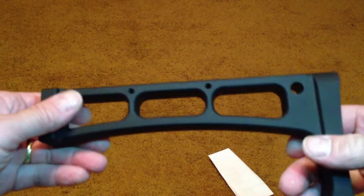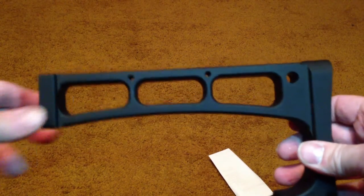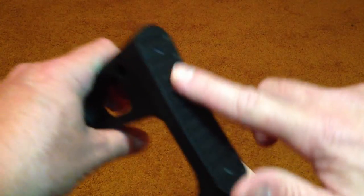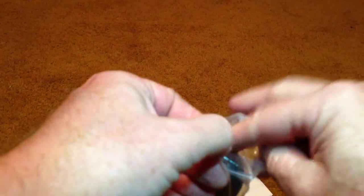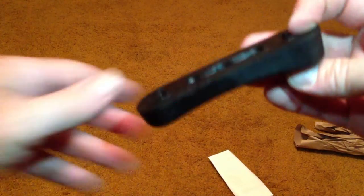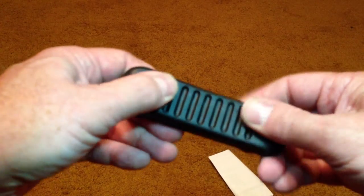And then these holes are threaded, and they accept an adjustable cheek riser if you want such a thing. It also has holes here for the mounting. You don't have to use a pad with it if you don't want to, but it has holes for it, and I got a pad too. It has two different thicknesses of pads — you can get a half inch thick pad or an inch thick. I got the half inch because none of my AKs have any padding at all, and I don't mind that. So I got the thinner pad just so it doesn't slip off my shoulder.